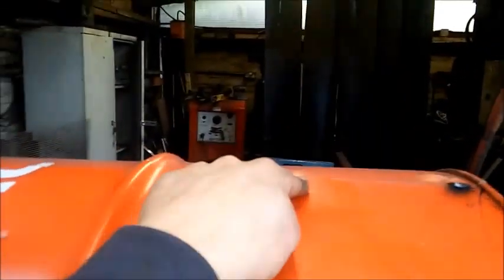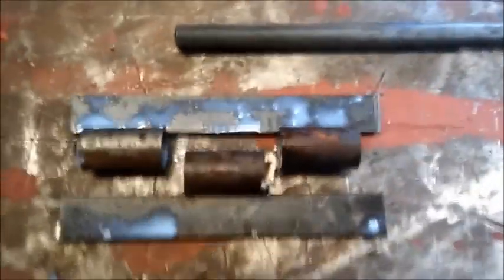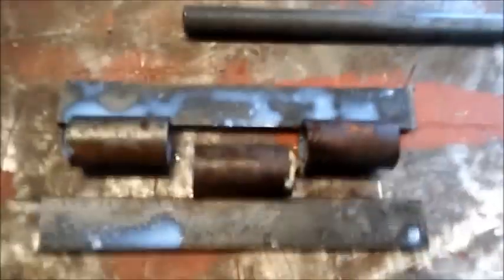So I've got my little safety lip things on so it closes nicely and opens nicely. The hinges, I was going to put 3 on it. One's going to go there, one's going to go there. And basically, normal people would go out and buy little cheapy hinges, but I'm awkward. I make my own hinges. As you can see, I'm going to weld that one onto that one. Slide this bar through the middle, put a washer or something on the end.